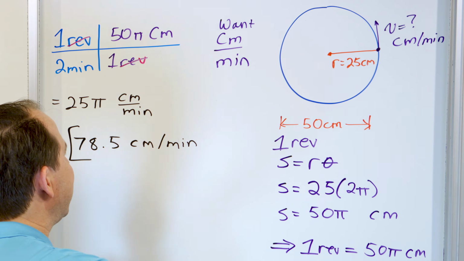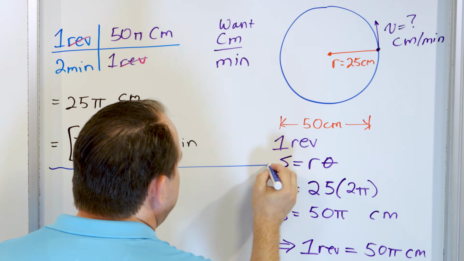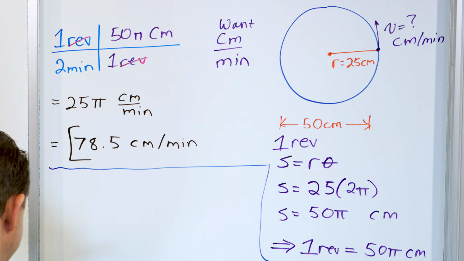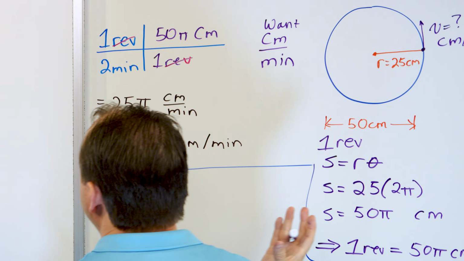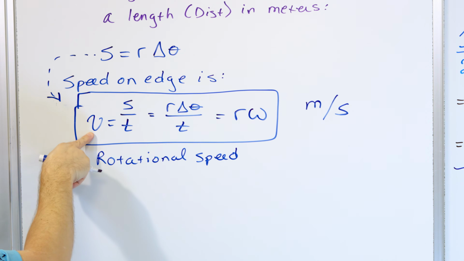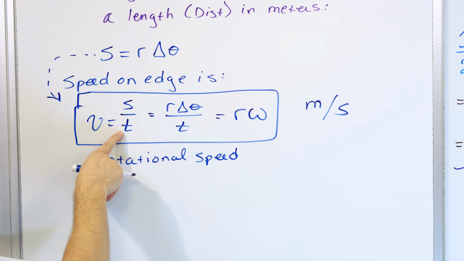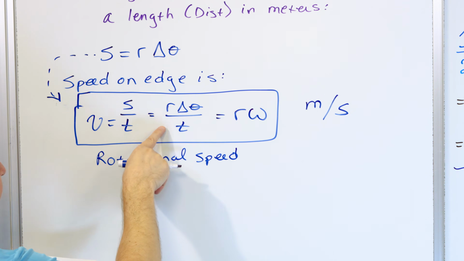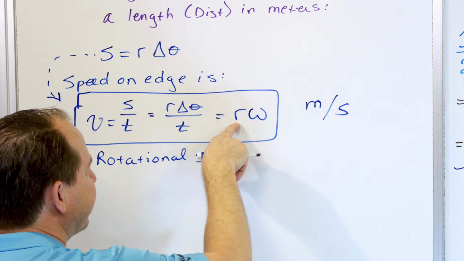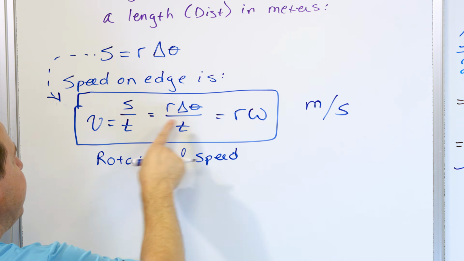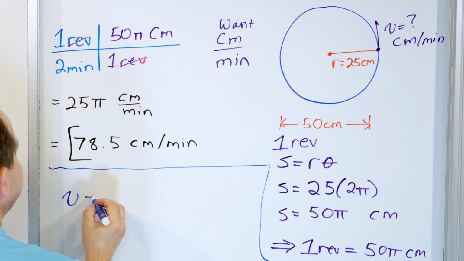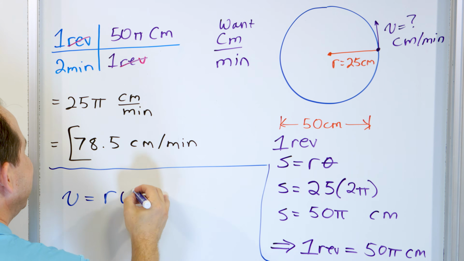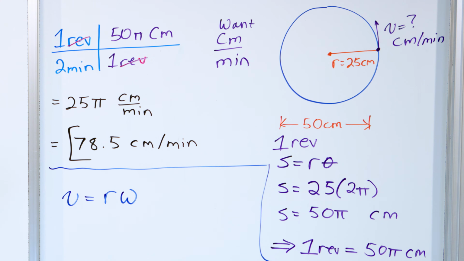Now let's go back and try to solve it a second way using the equations that we actually have. All right, so what this problem asks for is what is the velocity of a particle on the edge of the circle in centimeters per minute? And we actually have an equation for that. It's some arc length divided by time, which is also the radius of the circle times omega. So let's just use that. V is equal to r omega. So we could blindly say the velocity on the edge of the circle is equal to the radius of the circle times the angular speed that the circle is rotating at.